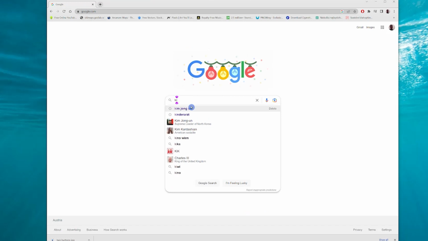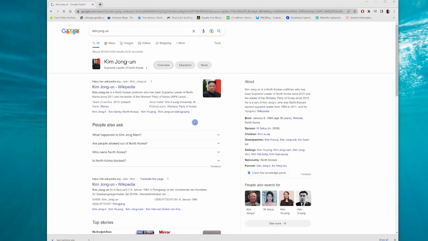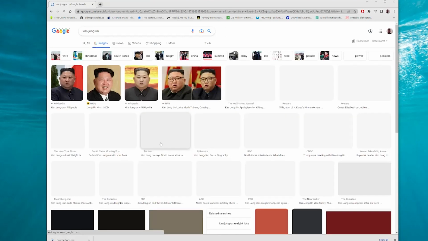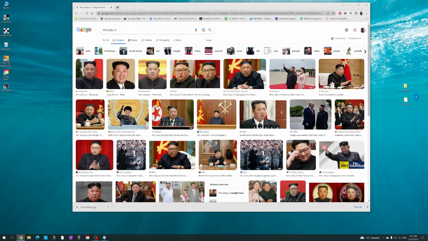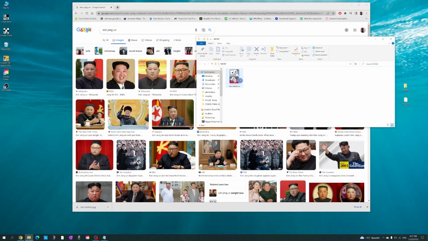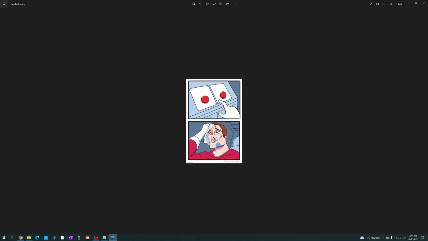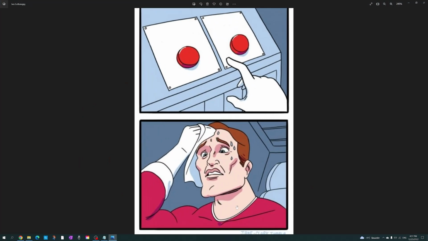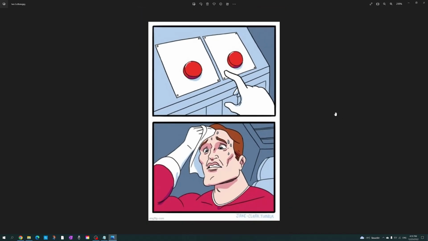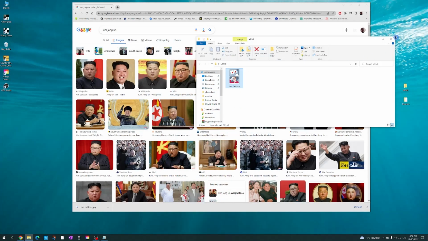We have downloaded one picture and now I decided on the second one for the North Korean dictator because he is a ridiculous moron. So just type Kim Jong Un into Google and search for one image that would be suitable for this project. Because the guy in our meme picture looks quite scared, we will find a photo of Kim Jong Un that would be suitable and similar to the shape of this character in our meme picture.